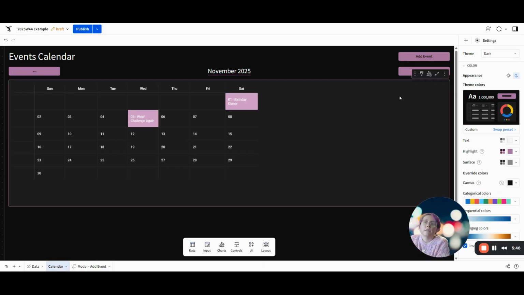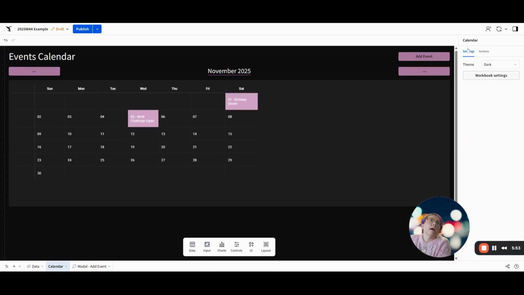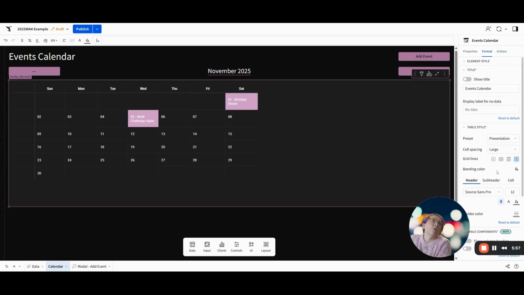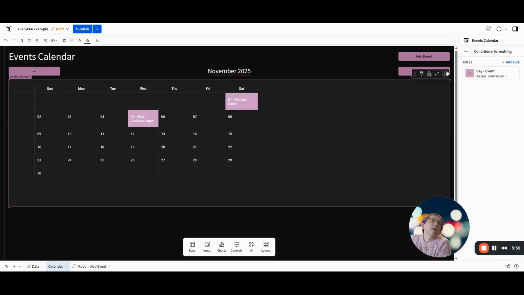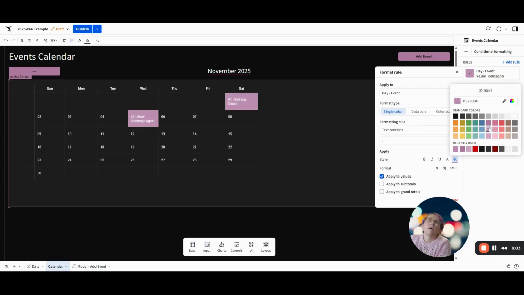Lovely, looks great. And now I also don't like how light that conditional formatting is. So I'm going to go back here and just change the color to be a little bit darker.